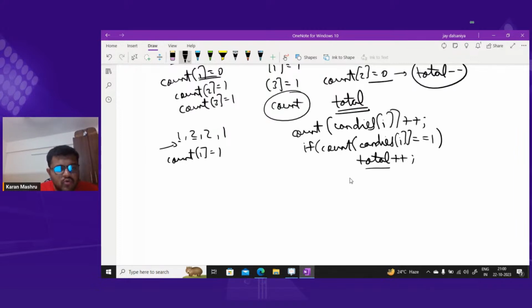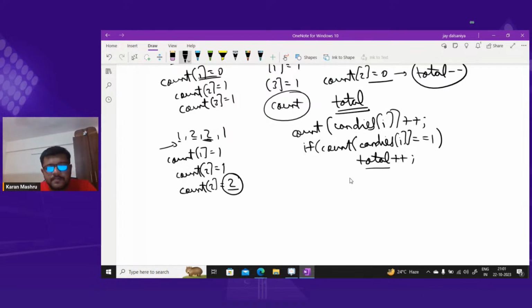Next I'll go to 2, and my count of 2 will become 1. It means the candy with flavor 2 is encountered for the first time, so I'll say number of unique candies plus plus. When I come here, I will say count of 2 plus plus, so count of 2 will become 2. Now 2 means there is a candy with flavor value 2 which was encountered before, so the number of unique candies does not increase, and I do not increment the total count.